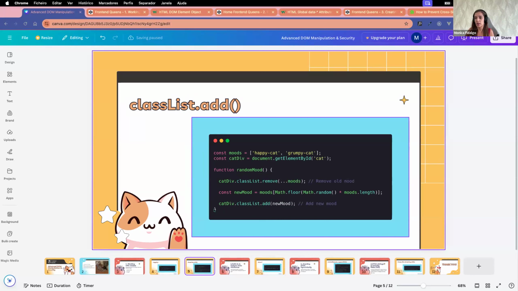You can try this example yourself. You can just edit this CodePen that I shared. And for example, you can have several moods for the cat. You can have different colors. And based on that, you can just add a new mood. And then we can just try to see what happens with it. Okay.